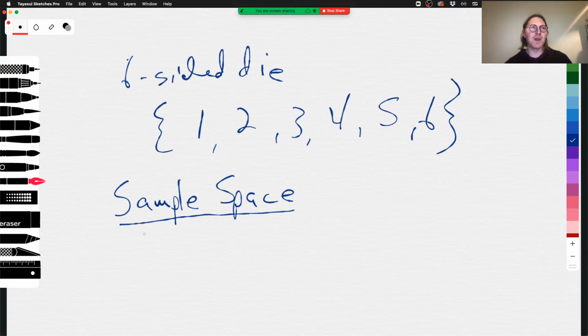We call this the sample space. We often represent this with a capital S. We might represent it with a capital U, which just means the universal set. It basically means the same thing. And you might see this as a capital omega. I'm not going to do that. I'm probably going to use capital S pretty much all the time, because I think it's just easier to think about, and we're going to get into how set theory moves us toward probability.